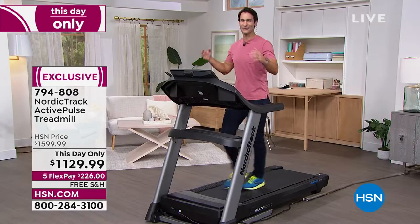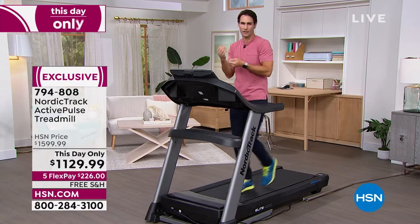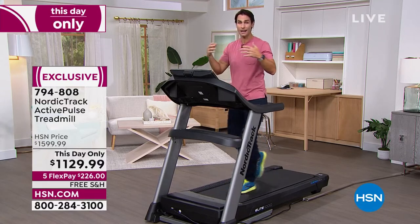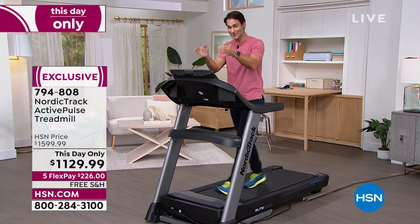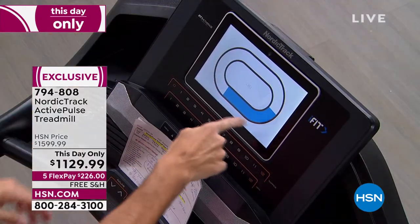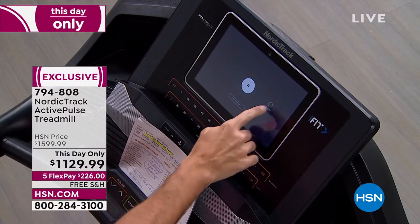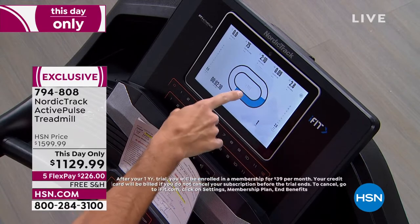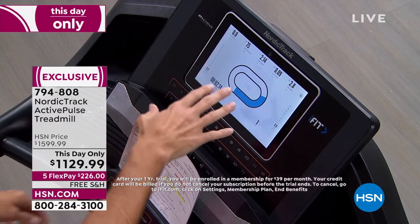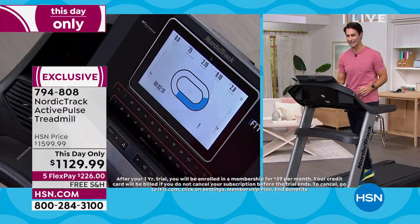What a dream! Did you see some of those settings, some of those places? It's like one-on-one with a professional personal trainer taking you to exotic locations, all right here on your 10-inch high-definition touchscreen. You can see your full screen or your controls — I can see exactly where my heart rate is, the time elapsed, the distance. It's all right there for you.